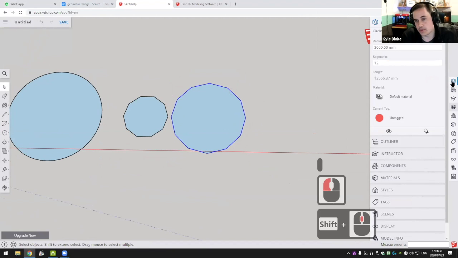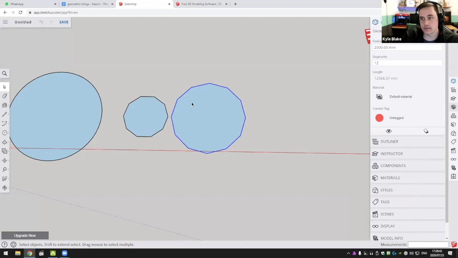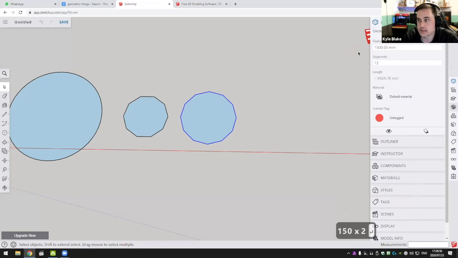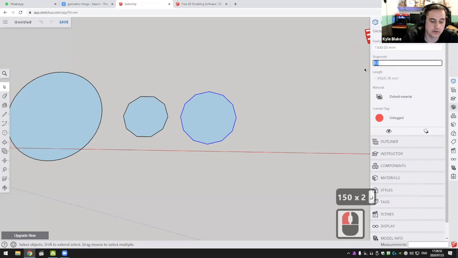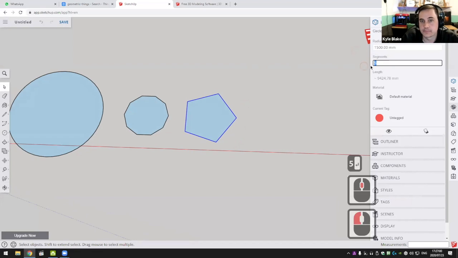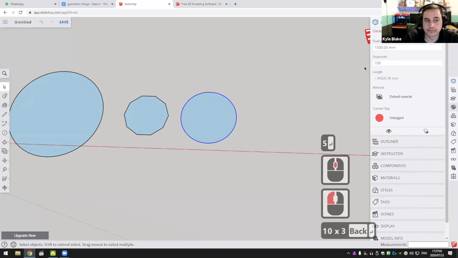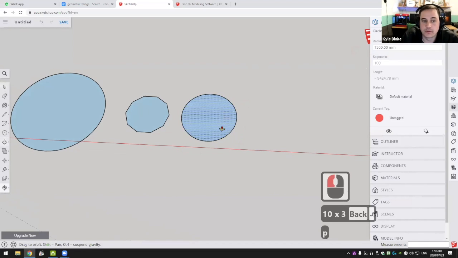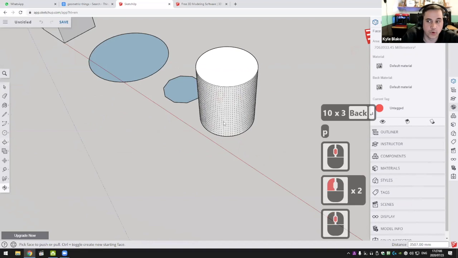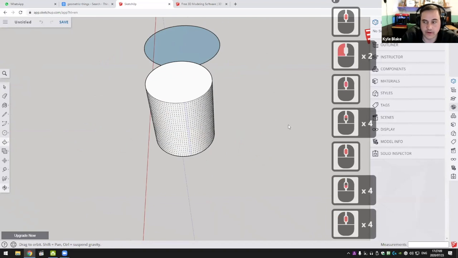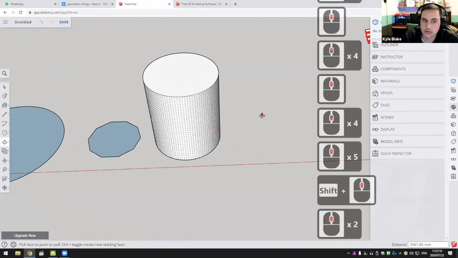And then you can go and click on the circle. The cube on the top right is the entity info. And that will give you the information for this circle. So you can see I've made it 2 meters, or 2000 millimeters. And you can change the sizes there. And you can also change the amount of sides that make up the circle. So right now it's set to 12, we can set it to 5. You'd set it to 100 and you get a very smooth circle. But that's quite a lot of segments to work with. So you will find your PC will slow down a bit.